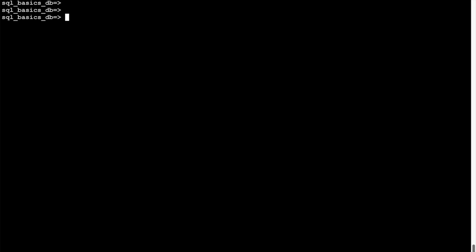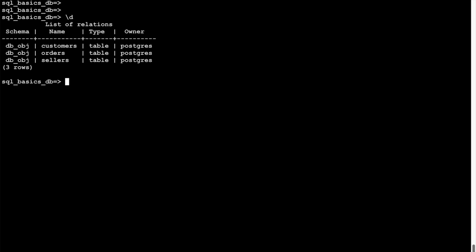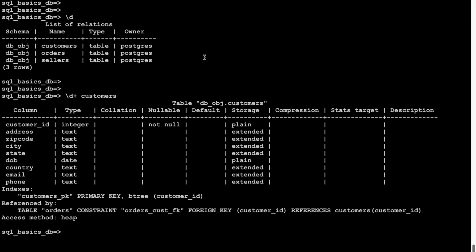Now let me show you a very simple insert statement. I'll use, let's say, the customers table to insert a row. Let me take a look at the structure of the customers table. We have customer ID, address, etc. So let me insert into the customers table. This is the command: insert into customers, and then you'll have to mention values. In the values, you'll have to put the values of the columns just the way they are.